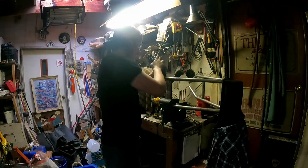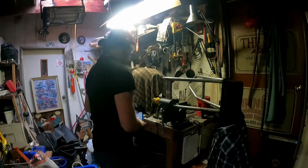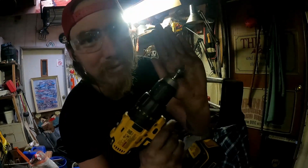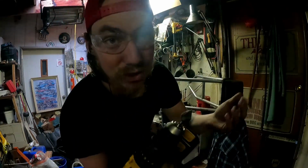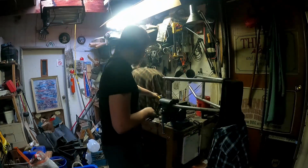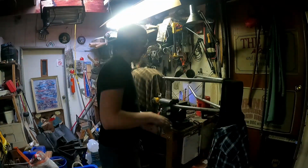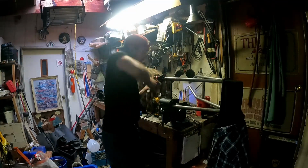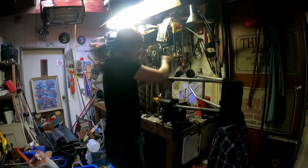Okay, so I went through almost all my drill bits. And I ended up finding some sort of weird diamond-shaped die grinder that I put in the drill. And I just started weaving around in a circumference, grinding away to the point where I can finally, almost, push that right out. Come on!